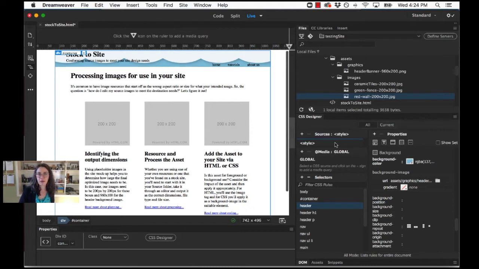We are going to set a couple of other properties down here. One of them is for background position and the other one is going to be for background repeat. So under background position, if you come over to where it says percentage, we're going to go all the way up and put in left. And for the second one, it's going to be top. What that essentially does is make sure that the upper left-hand corner of the image is at the upper left-hand corner of that element, which in this case is header.